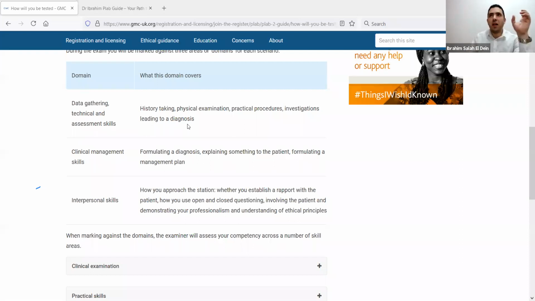So after taking history from the patient, thank the patient, and now you are about to examine the patient. Before even examination, mention this: I need to examine you and do 1, 2, 3, and I need to send for some initial investigation, which is 1, 2, 3. Because in many scenarios you will take history in a very good way, but this history will lead you to a different diagnosis, and after doing the initial investigation, the patient will give you a paper with the result, and this investigation will correct your diagnosis.